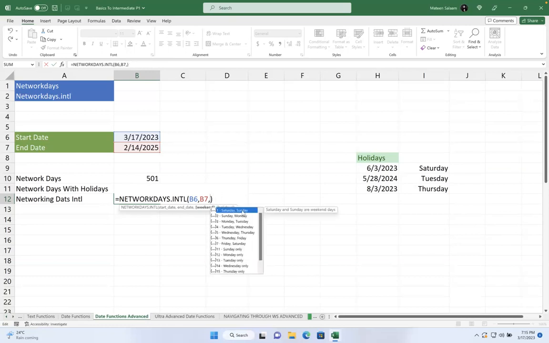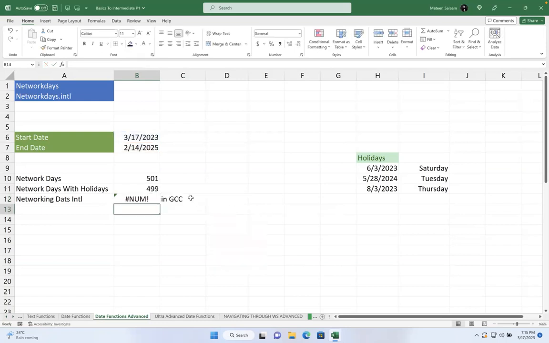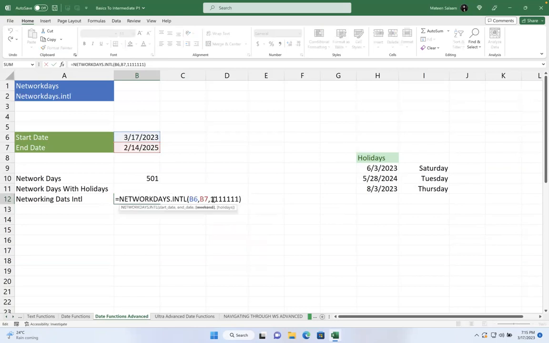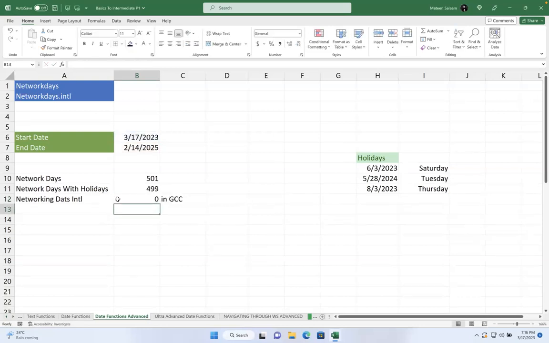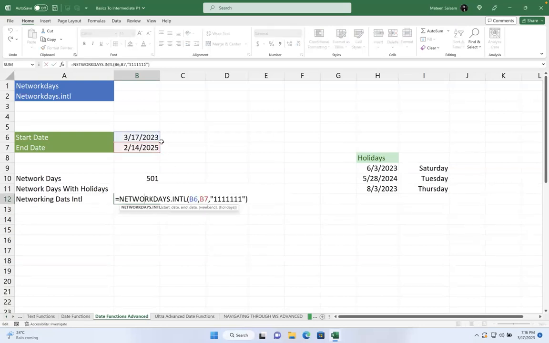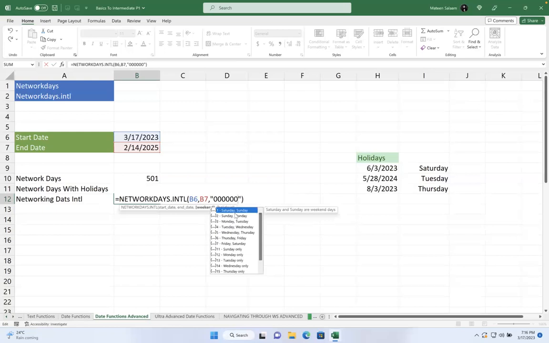For weekend, we are using 1, 2, 3, 4, 5, 6, 7. No, it doesn't work. Give me a second. There you go. So 7 days working completely, NETWORKDAYS.INTL from this date to this date. Perfect. So now it works.